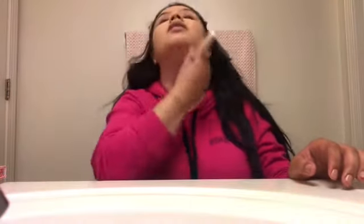This foundation is like $10. We sell it at Soliana Beauty at the mall. You still know where that's at. That's the wig store. We have at least like 10 colors. This is what it looks like so far.